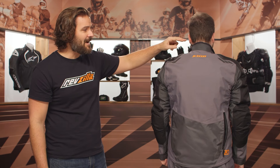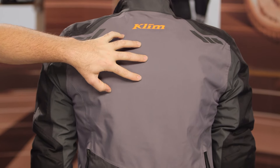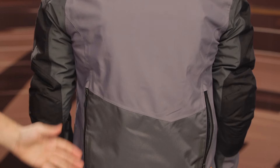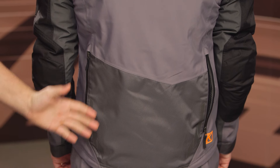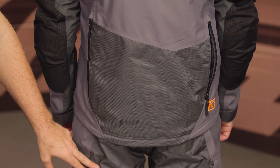The main addition you're going to see in the back is that it is now going to be a CE Level 2 back protector. Really clean lines, drop seat, and looking down to the bottom of the pants, that ripstop carries all the way down to the back as well — included at the back of the seat. You'll have openings for exhaust vents at the back.